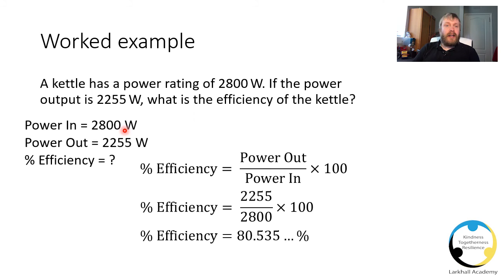This is a rule across all the levels that you're likely to work at in SQA. You try and give it to the same number of significant figures as the number that you're given in the question that has the smallest number of significant figures. Quite a complicated way of saying it, but basically it means that we're going to pick this one here. And that's the same, National 3, National 4, National 5, higher, advanced higher, any of these levels you will always do the same thing. So this is a good habit to get into at this stage in time. So let's round that off, and of course we come out at an efficiency of 81%.